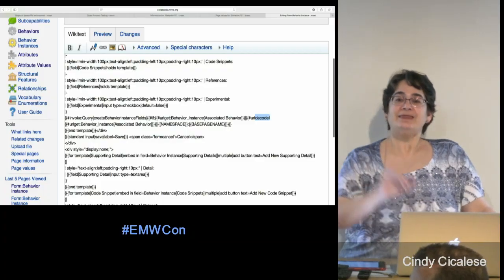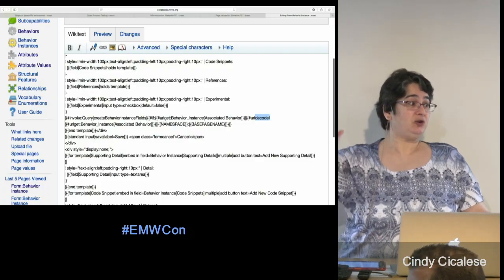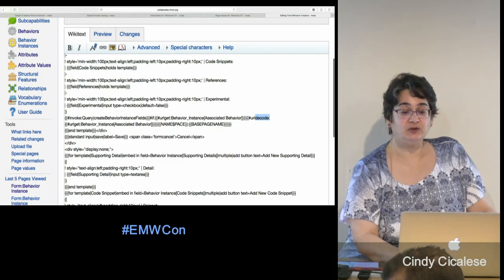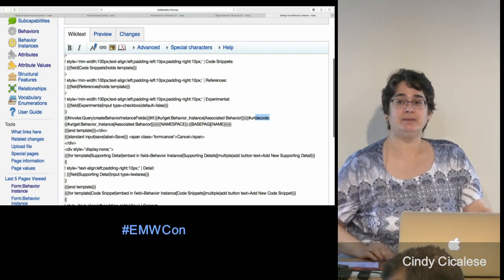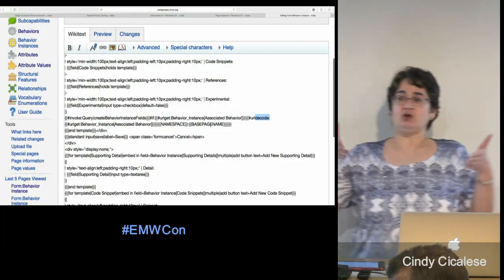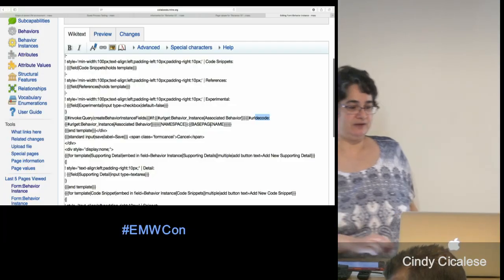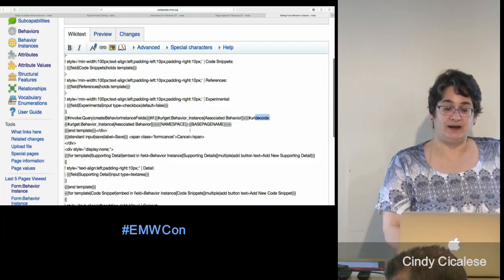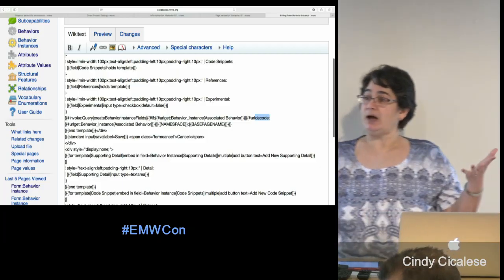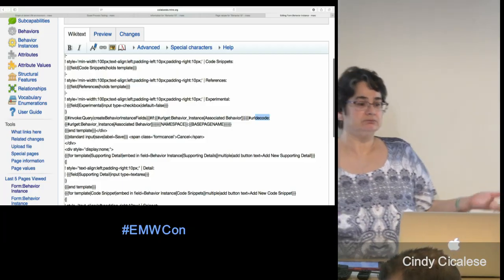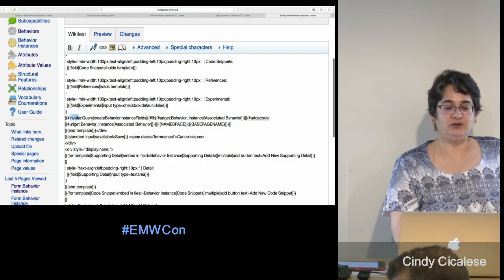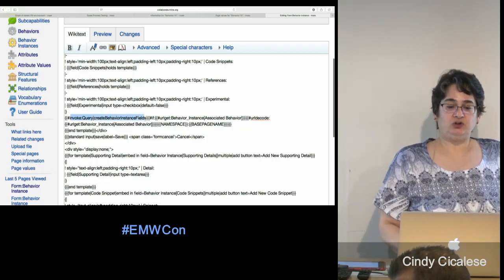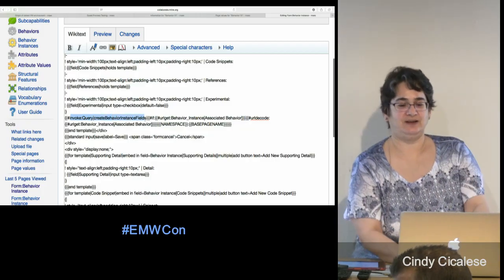Okay? That's if the page is just being created. Otherwise, I'll use the MediaWiki magic words namespace and base page name to say it's behavior colon 15 is my behavior instance. I take whatever's returned there, which is now the name of my behavior parent, the name of the behavior instance's parent, and I invoke, using Lua, in the query module, a function called create behavior instance fields.